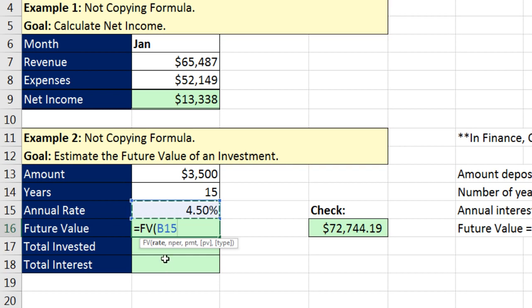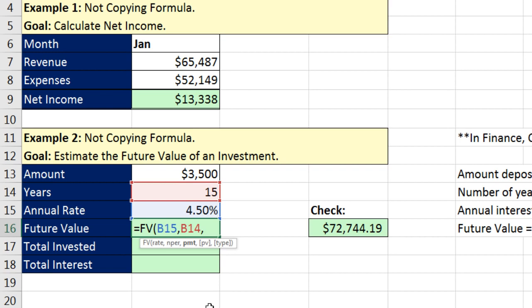Now I simply type comma. NPER, that means total number of periods. For us, our period is 1 year, so we have a total of 15 years. So I click on that cell reference. I don't need to worry about what type of cell reference. I just put it in the NPER argument, comma.